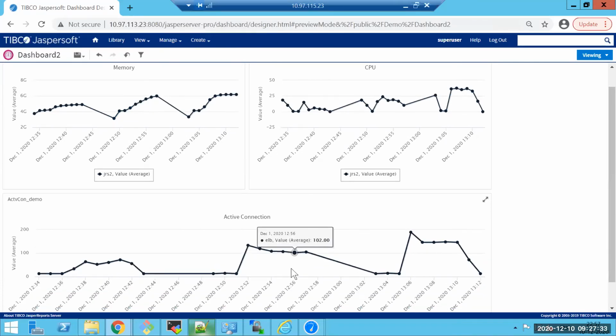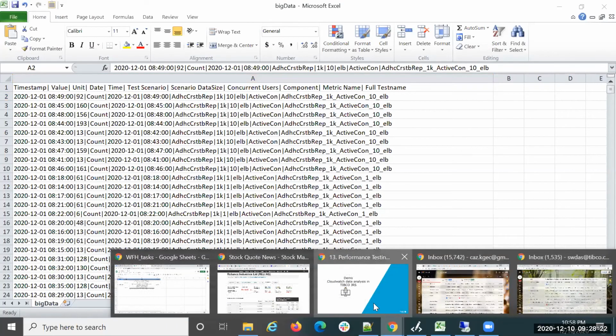This is just one instance that I'm showing you for the correlation purpose. Using this tool, JRS solutions, you can utilize this as much as you can imagine, not just imagine, for your analysis purpose. Maybe you want to correlate at one particular amount of time what is exactly happening with the CPU and memory along with the disks. Maybe you might also be interested in having an eye on the network bandwidth, so what is exactly happening with network in and network out. All this sort of correlation you can perform using your own TIBCO JasperReports Server. This is how we have utilized our own tool for our own benefit. So that's pretty much what we wanted to showcase.